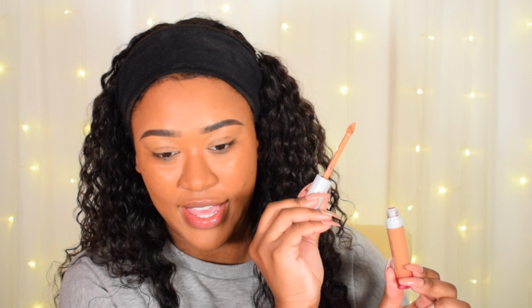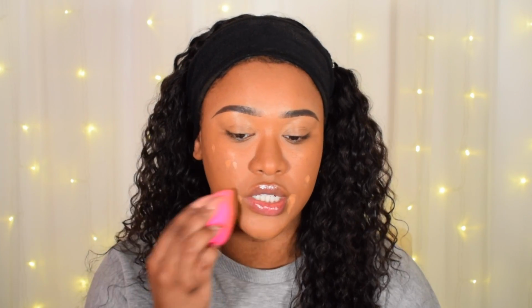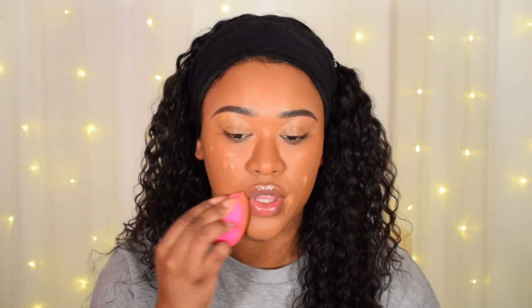on the top of the doe foot, but yeah, it is kind of like a flat-sided mini Beauty Blender type of situation. Even though the foundation covered really well, I'm gonna go ahead and use this to spot conceal little areas, and I'm gonna take my Beauty Blender and blend that in. Okay, blends in really nicely. Does seem to have good coverage, like it has covered up my blemishes.